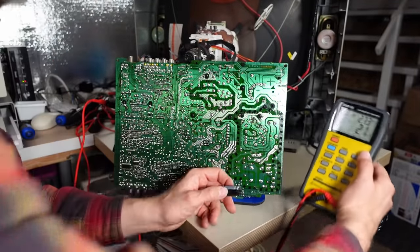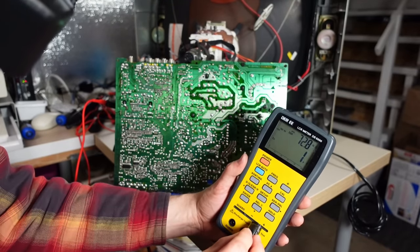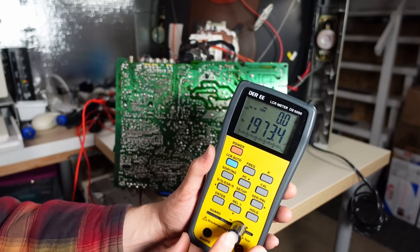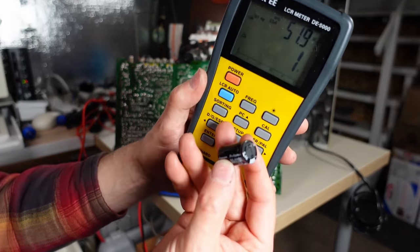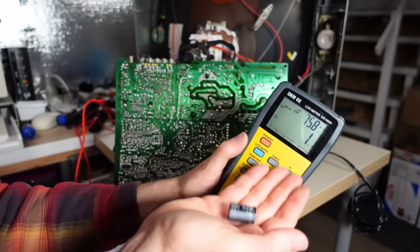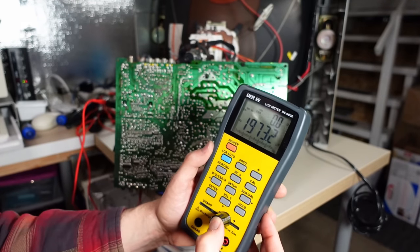Is it really possible that there's something wrong with this cap, or was I just not measuring it properly? Let's try to measure it in this meter directly here. Yeah, so I don't understand why I wasn't getting a good reading in the board. I mean, certainly the cap does not look like it's leaked or anything like that. I mean, weight-wise, I don't know, it seems fine. And let's just pop it back in there, and there it is, it's reading perfectly.